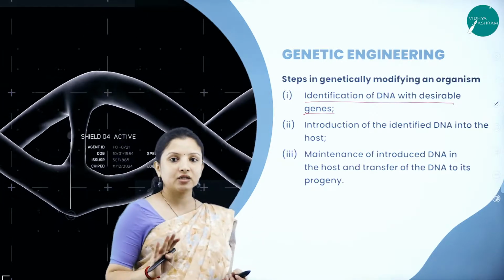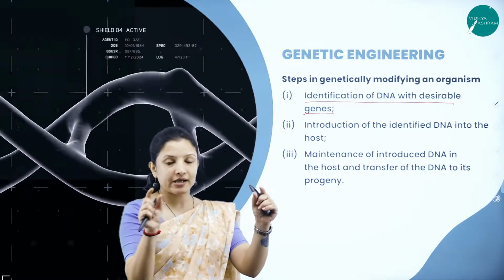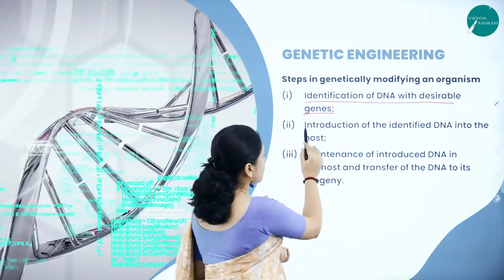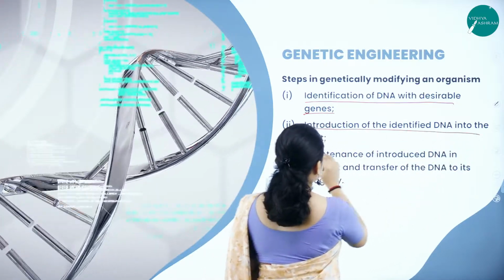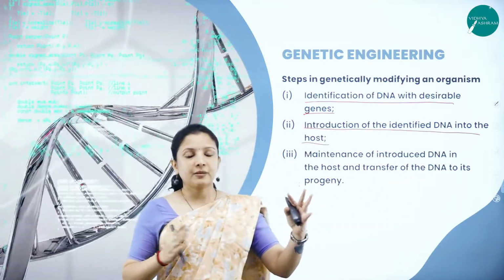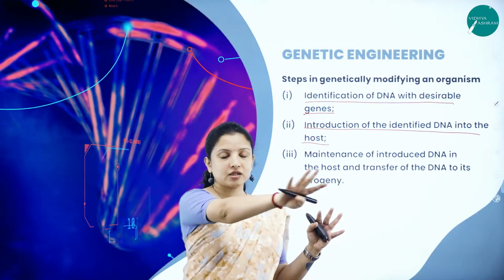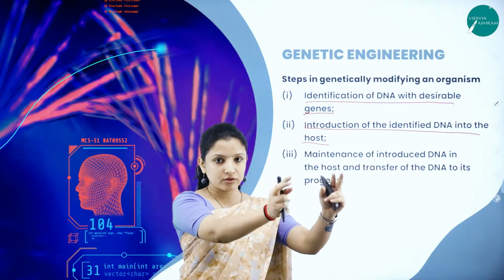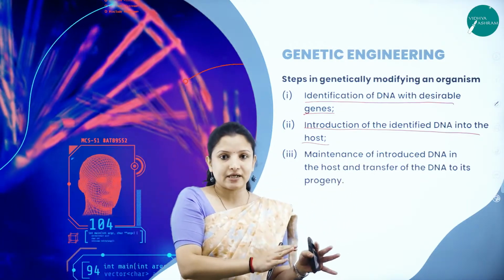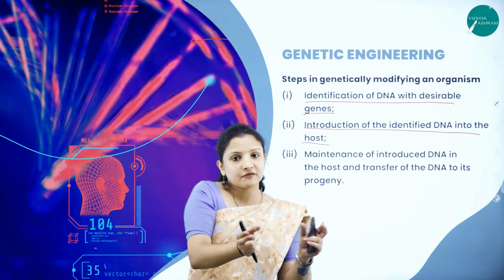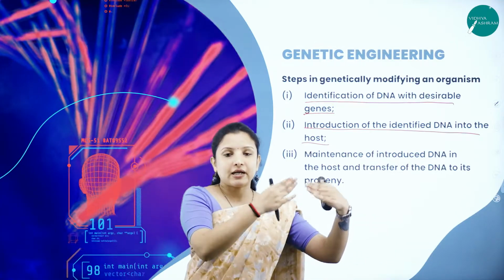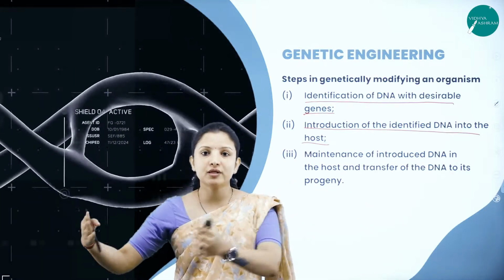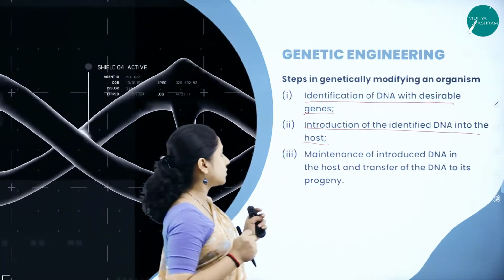Now you have identified the DNA, you have the different strands of DNA. After that, what you need to do is introduce the identified DNA into the host plant. So, from different plants, you would have taken the genes or the DNA strands and cut them and selected only those genes which have desirable characters. Now, those bits of DNA strand you have to paste, and after pasting, what is the second step here? You will introduce it into a separate plant. So that is what is done here.